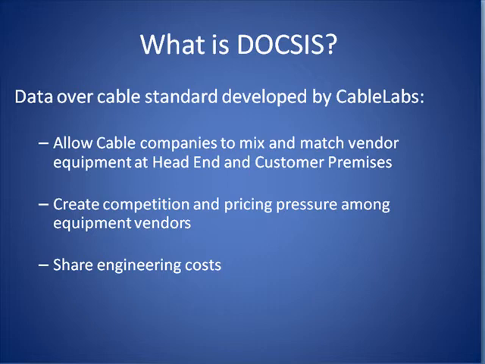DOCSIS is a set of data over cable standards originally developed by Cable Labs. The use of these standards has allowed the cable companies to mix and match vendor equipment in their networks, as well as create additional competition among the cable companies' equipment vendors. This has led to desired pricing pressure for this equipment. Lastly, the use of these standards has allowed the cable companies to share engineering costs.